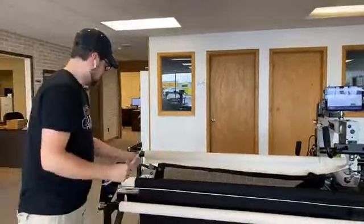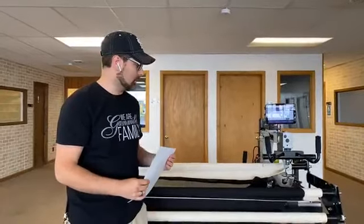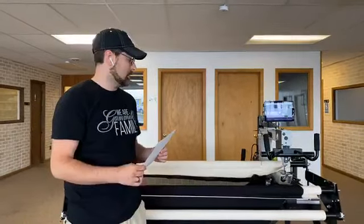We have that as the first step because many times when someone calls in they're having skip stitches, that's the issue. They've just been in a hurry, weren't really thinking about the needle installation, and they just put it in backwards. All I have to do is spin that around to where it's facing the right way, and that will get them going again and get rid of the skip stitches.